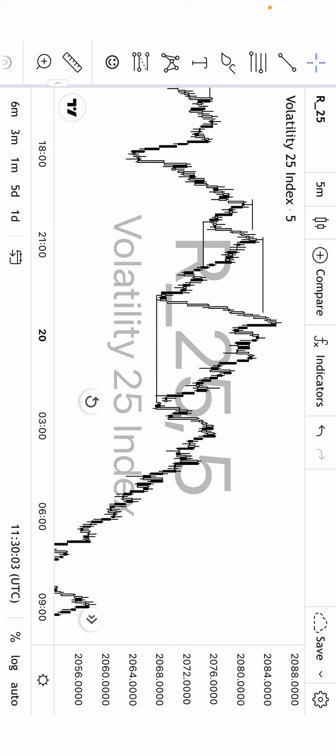So we have our 4 hours to be bearish. We have our 1 hour to be bearish. We have the 5 minutes to be bearish. And if you check the 1 minute or so, it will be bearish. And that is about 4 time frames already. So that is just it, guys.